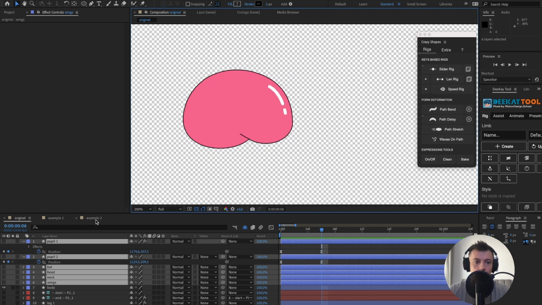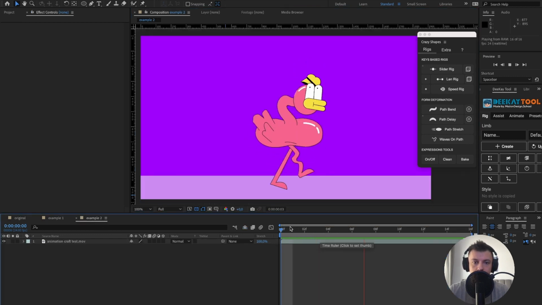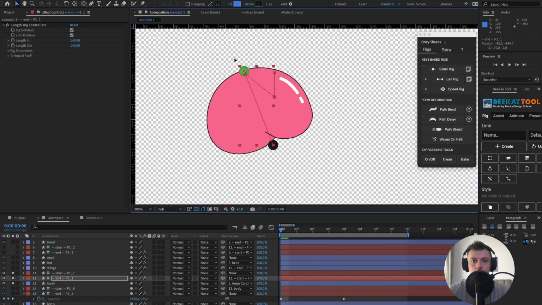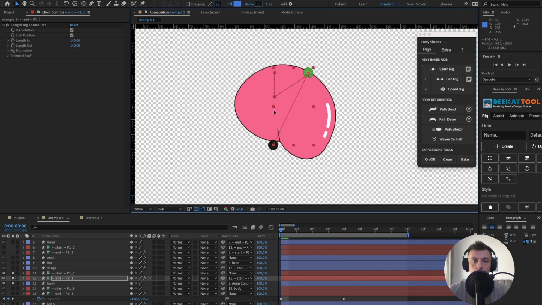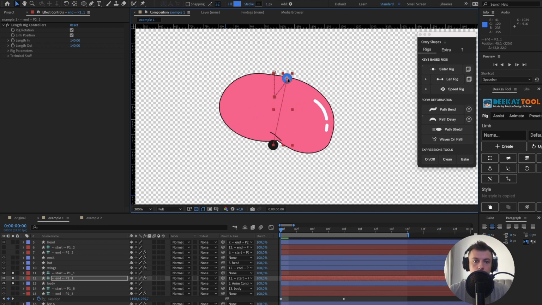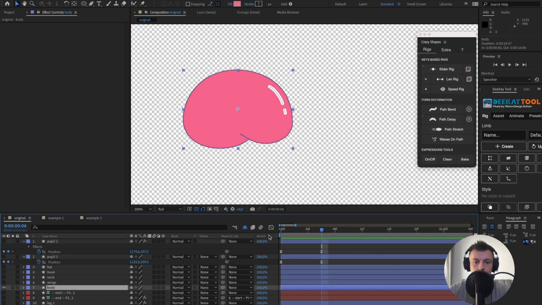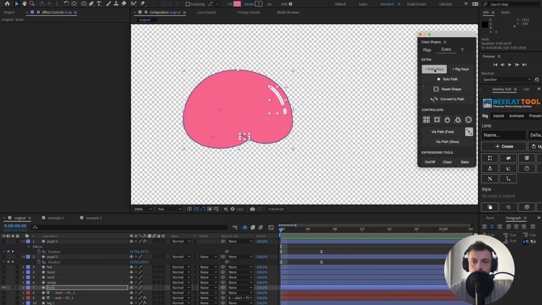As you can see in the example, the body stretches like gum, and actually it's working like that. So I made the same situation. Let's go to the original animation, click on the body, go to the extra, click on the pass keys and click rig keys.